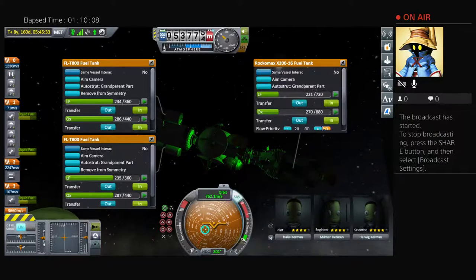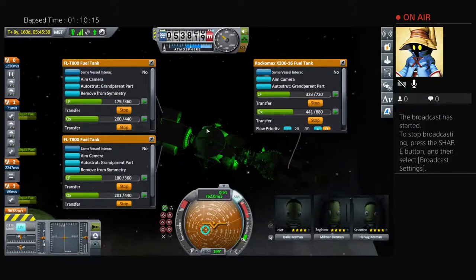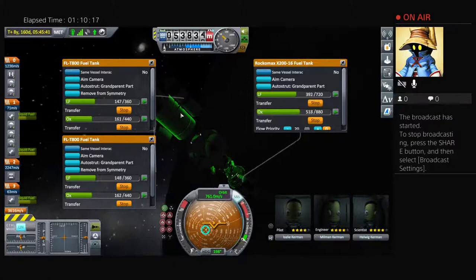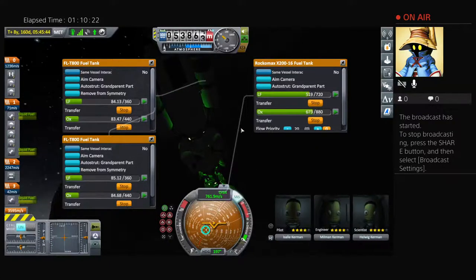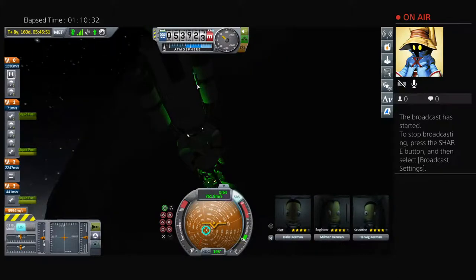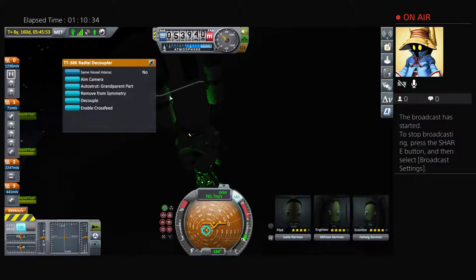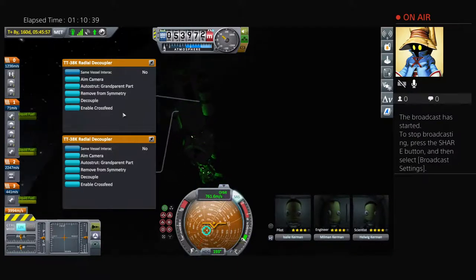Let's go ahead and fill this one up now. And I'm going to gather that those will be out of fuel before this is full, so we'll have to decouple those. Once that is complete, we will manually decouple those. Looks like they're ready to go, so let's highlight those decouplers, holding the right shoulder button and hitting square or X on the Xbox to open those up, and decouple.